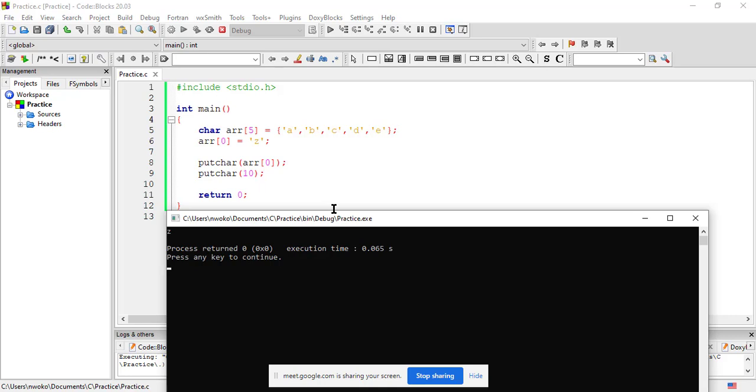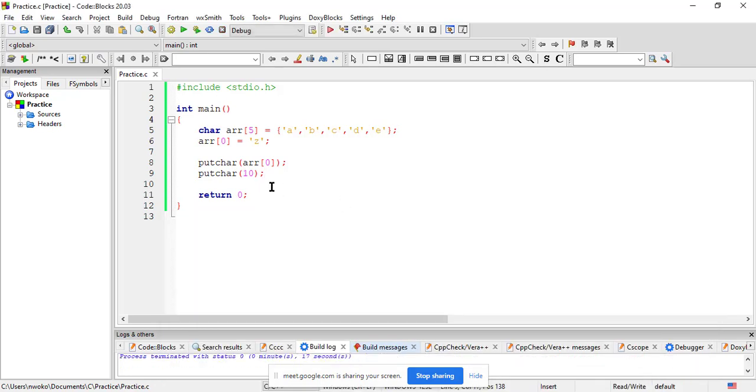I'm more accustomed to using printf. It's okay for me that way, especially if you want to put some kind of statement instead of just putting something like Z. Anyway, at least we've seen that putchar also works. But there's one more thing I didn't mention about declaring arrays, which we are supposed to look at later on, not really yet. I wanted us to first look at pointers, but since we started talking about characters, let's just move to characters. Probably we'll come back to pointers.